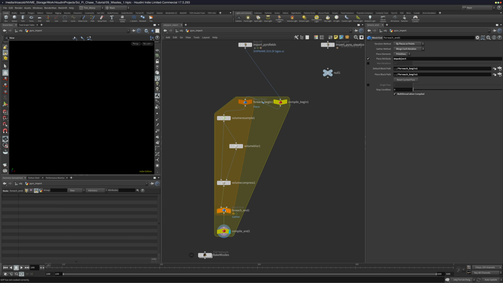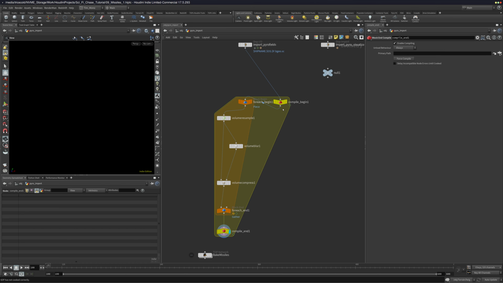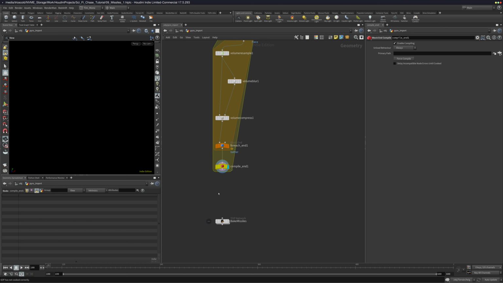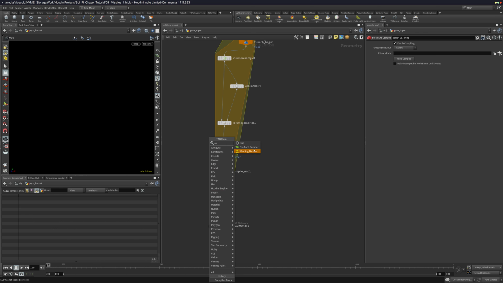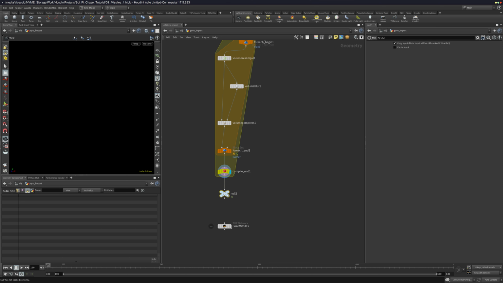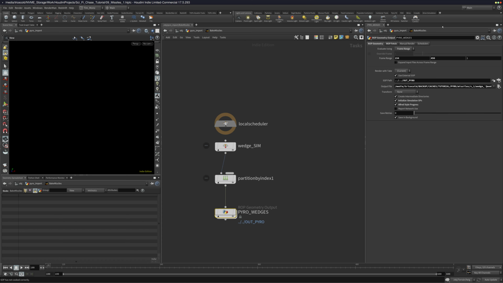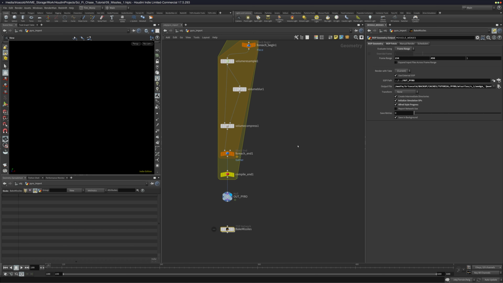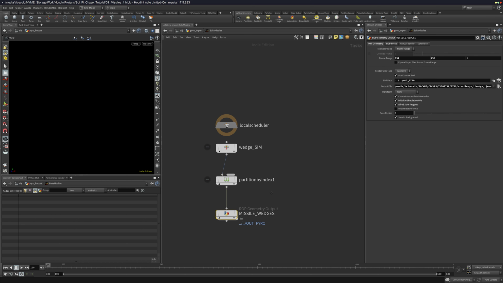Okay, so that should do the trick. And finally, our name, we'll call this, maybe I'll put a null out PYRO. And finally, if we go here to PYRO wedges, we'll call it missile wedges. Give it a bit more reasonable name, and this should now point to the proper path, and I believe it's not going to break now.